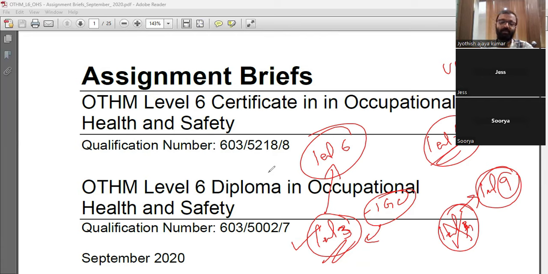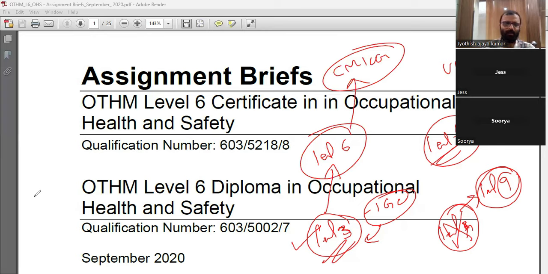It was known as a graduate level membership. So people who had this level 6 were taken as equivalent to graduate holders. Before, it was called graduate membership, but nowadays it is certified membership. The name has changed. After level 6, people will pursue CMIOSH, which is chartered membership, equivalent to level 8. And then you have level 9, which is chartered fellow.